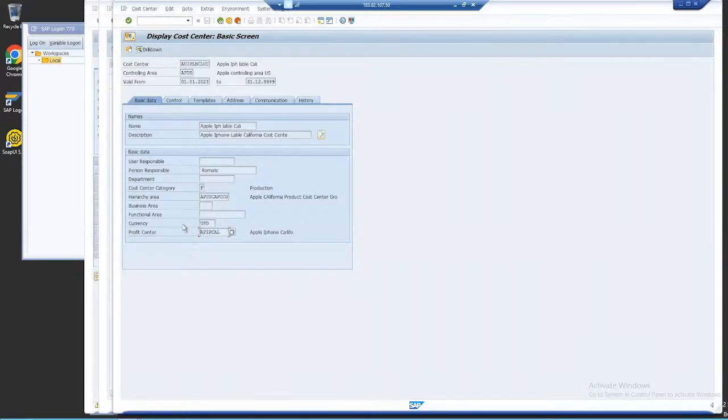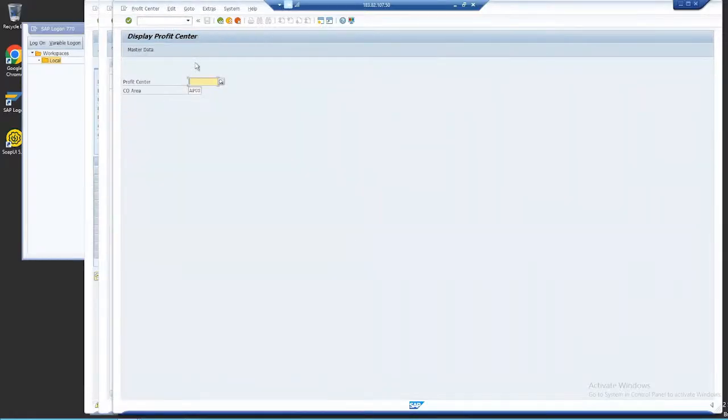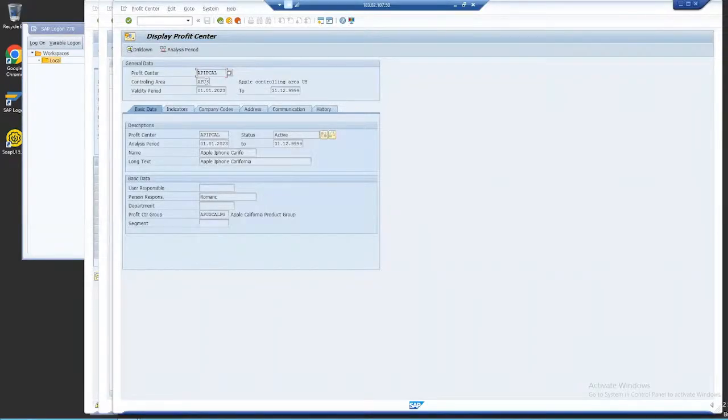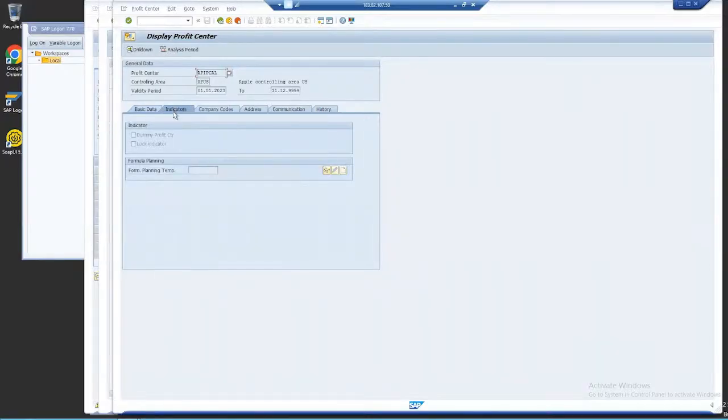Control C. The T code to view the profit center is KE53. Just type /n, it will erase the current screen and open a new transaction. KE53. Control V. Enter. Just check the indicators. There is no lock for it. So now you can close this window completely. Click on the yellow exit button. Close that one also. That is also fine.